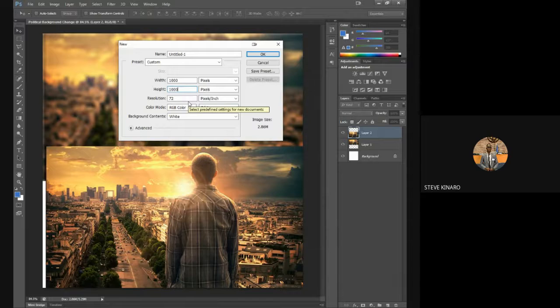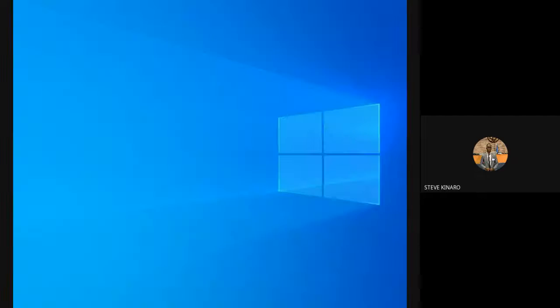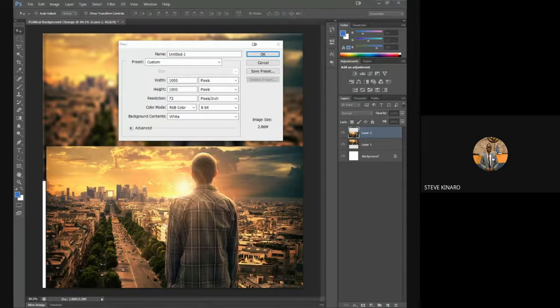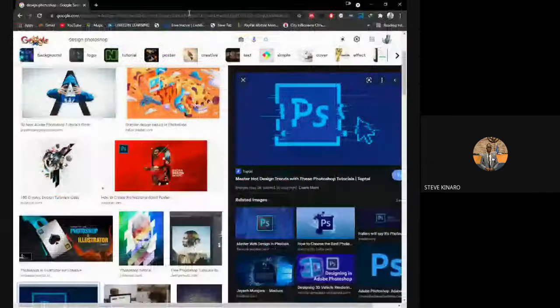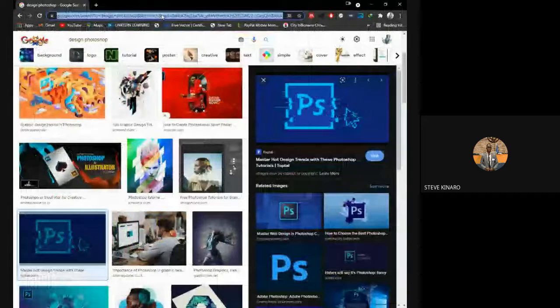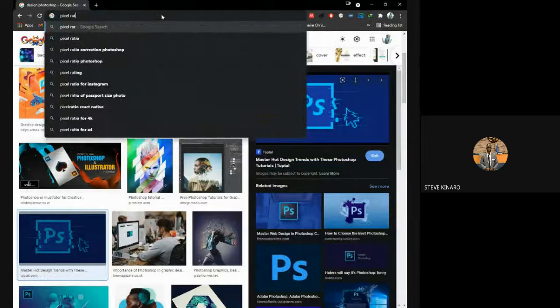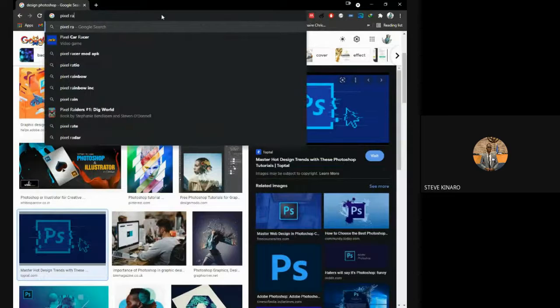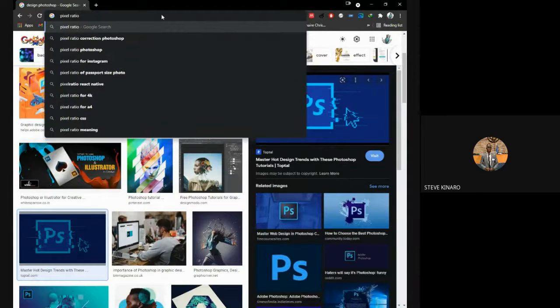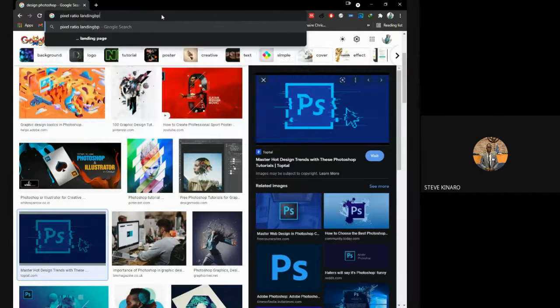For the people who are learning UI UX, you can search what pixel ratio is best for your website or for the particular devices that you're designing, let's say pixel ratio for landing page web.